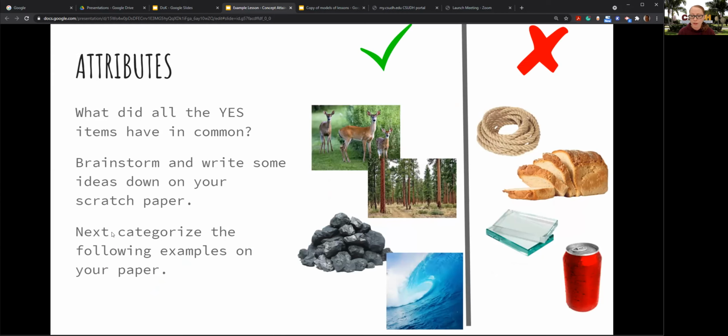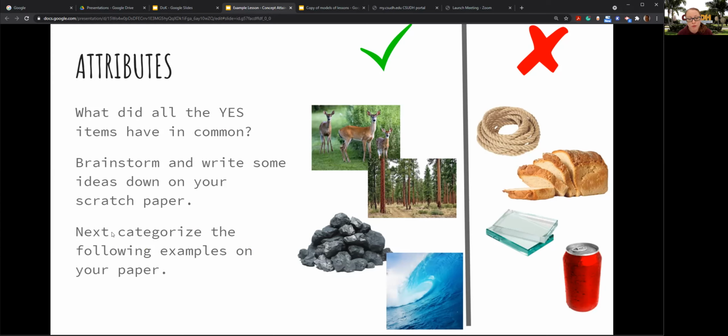If you were in a real classroom with classmates, I would ask you to get into a group and brainstorm and discuss together. If we were on Zoom, I would tell you to just write it down on your scratch paper. What did all the yes items have in common? I want you to brainstorm and put down some ideas on your scratch paper and think about it. Once you've had a chance to discuss with your group, we would share out loud. Of course, this is an example, so there's no real students here. So you think about what the yeses and what the nos have in common, get some ideas going. We might let them share, but not give them affirmation yet until they've practiced a little bit more.